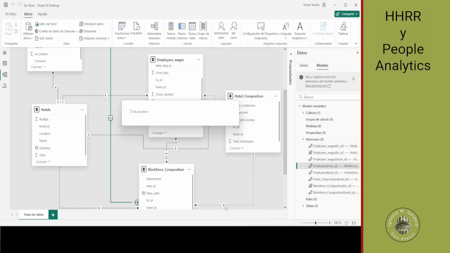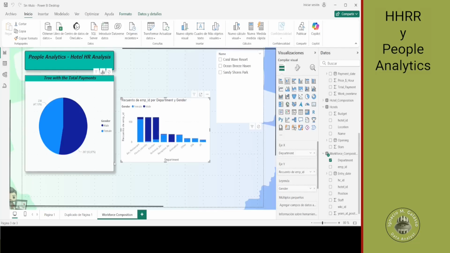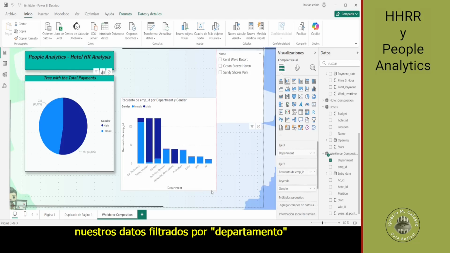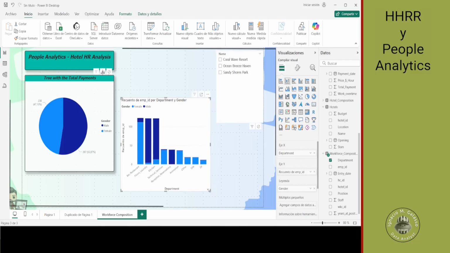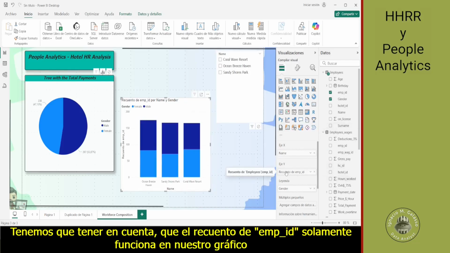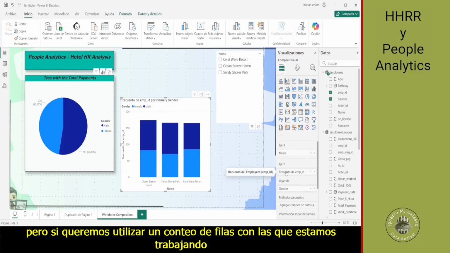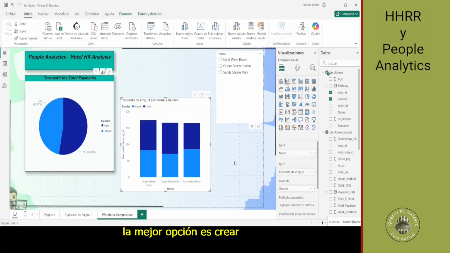Now you can see we have our data filtered by department. This only works here, but if we want a count of all the rows we are working with, the best option is to create another table with DAX functions.